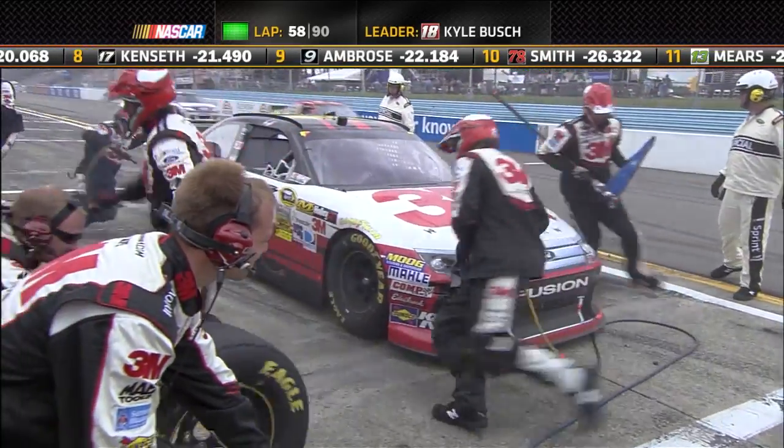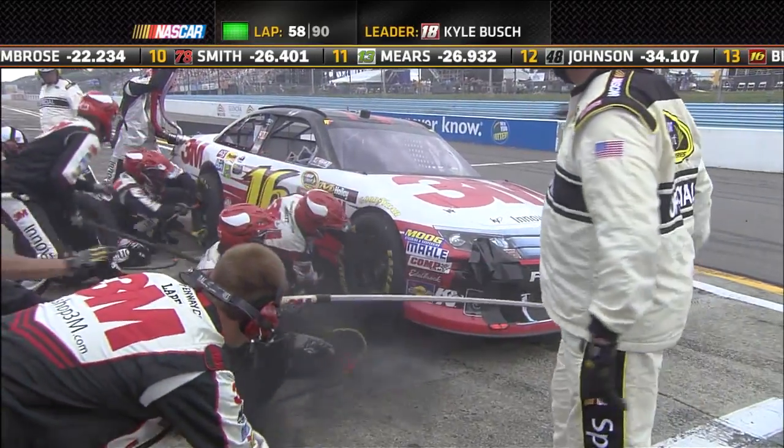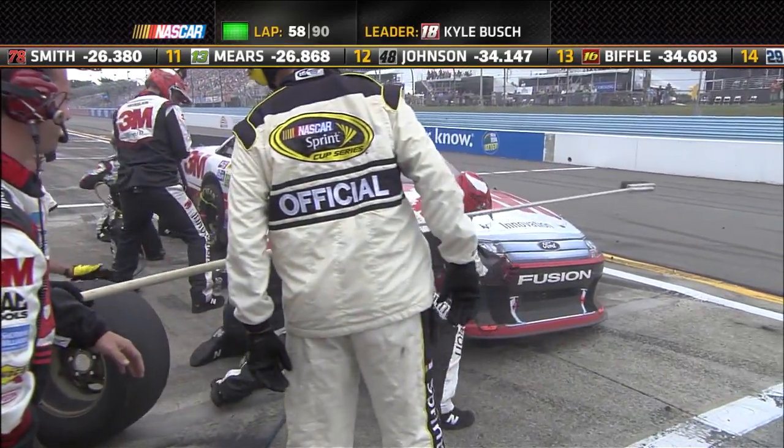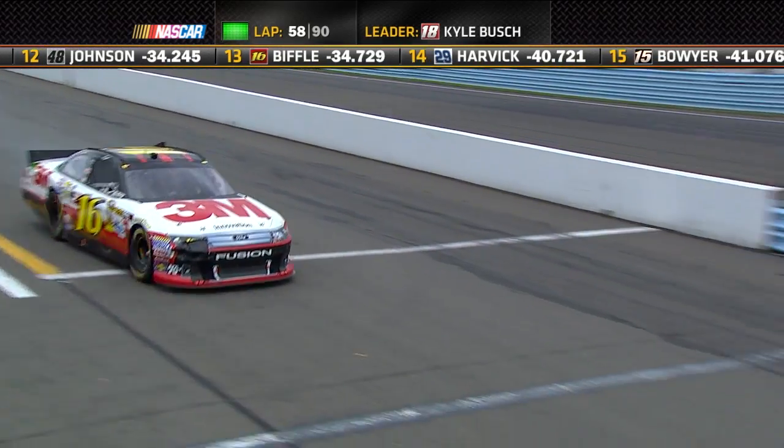There's Greg Biffle, Doc. Yep, Greg said I'm loose both ways. They're going to put the air pressure back where it was. Going to go down on the track bar a little bit. 4 tires, fuel. They might be able to make a little difference here down on the way. Flawless pit stop.